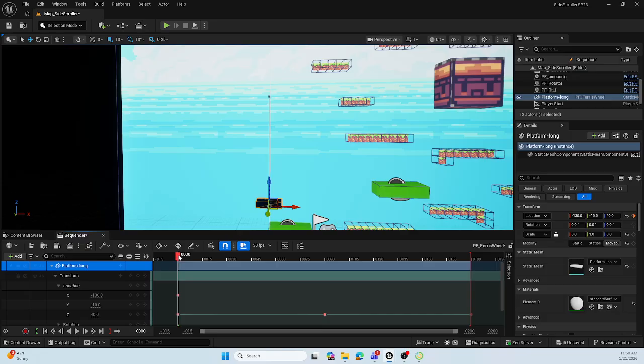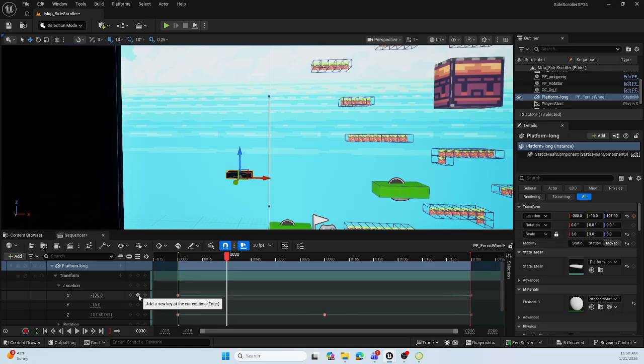And I should probably do the same thing over here. Go all the way to the end again to frame 180, and I want to set a key there. Now we'll go back to 30. I hope I didn't confuse you, I apologize. And now I'll bring it over to here, and I'll set another key there because that's where I want it. At frame 30, I want it to be in that location, so I'll set a key. And look what it did. It started to make our little Ferris wheel circle.